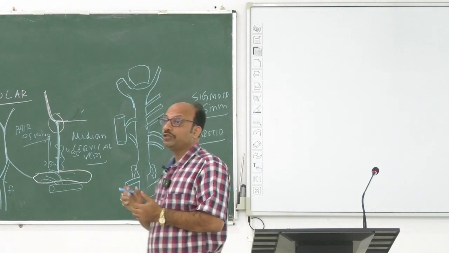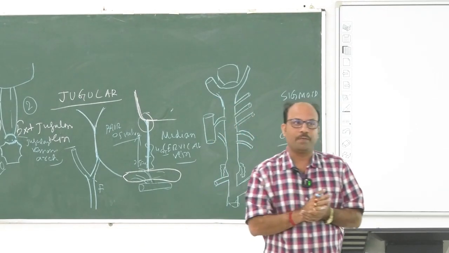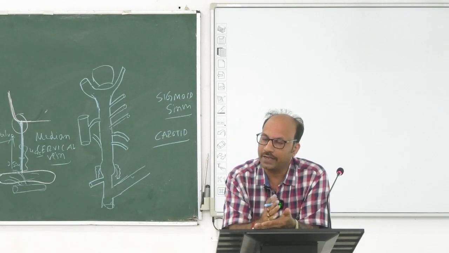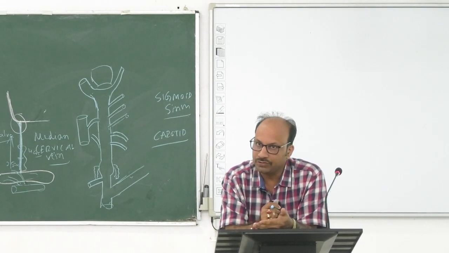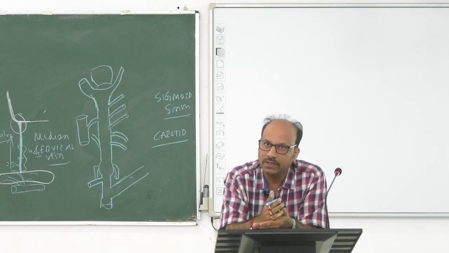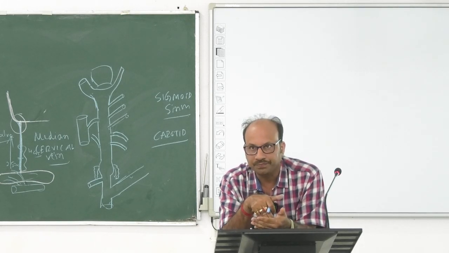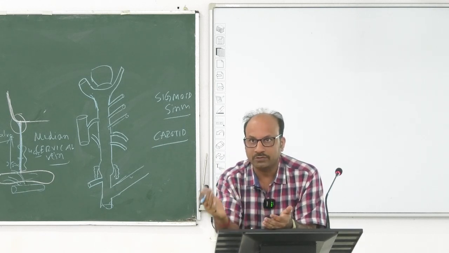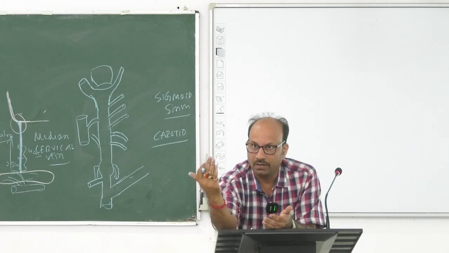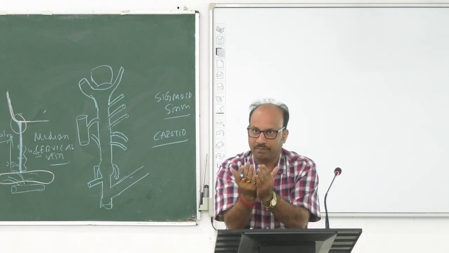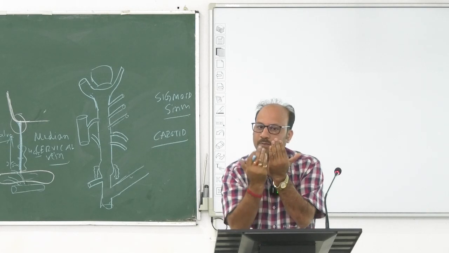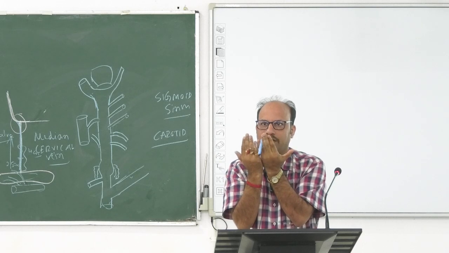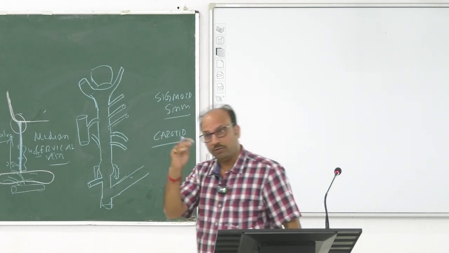Vagus nerve. You have to know the relations of the carotid sheath. It has three structures: artery, vein and nerve. What artery? In the upper part internal carotid artery, in the lower part common carotid artery, and in the lateral aspect you will get the internal jugular vein, and in between the two structures and posterior, the vagus nerve lies behind, within the carotid sheath.